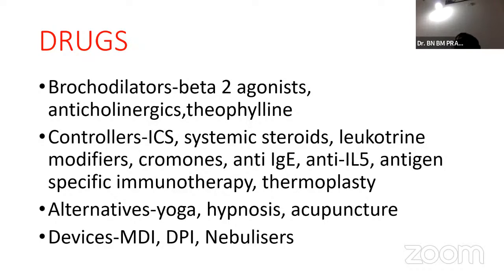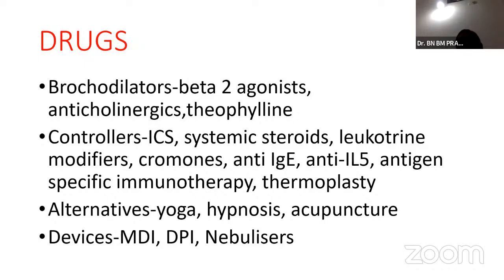So that means these patients should undergo a CBC, absolute eosinophil count, sputum for eosinophils. If they are able to, you may have to do ABG in these cases. Then, of course, you have to do an ECG, you have to do an echo. So these are all mandatory requirements. But in an emergency situation, you may not have much time, and a bedside X-ray you may do. And most important is that you have to start the treatment as early as possible after having come to the conclusion that the patient has an acute severe attack of asthma.